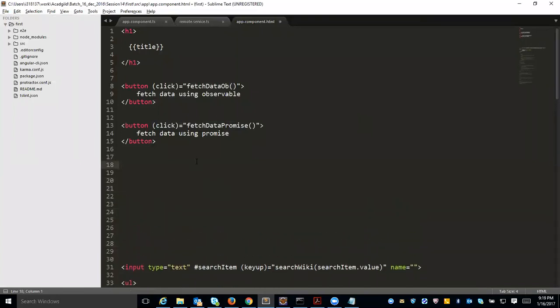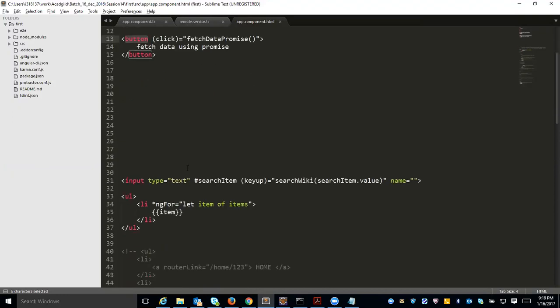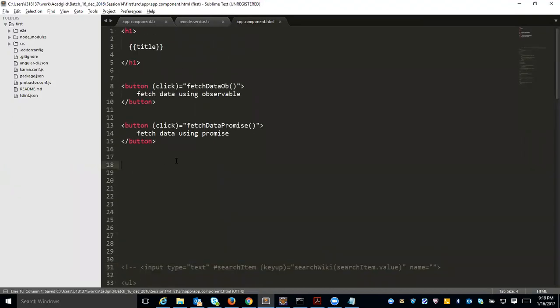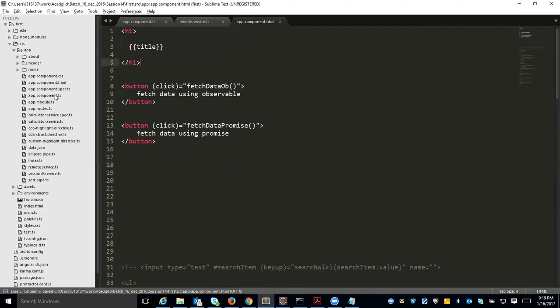So what I have done, I have created two buttons, first button and second button in the UI. And I just commented out other stuff. I opened the app.component.html file, where I created two buttons. First one is fetch data using observables. Second one is for fetch data from promise. As I told, we are going to use both the ways.